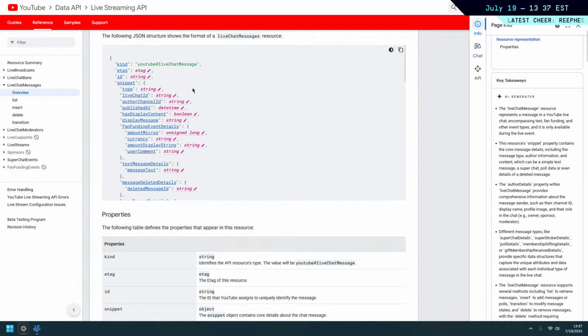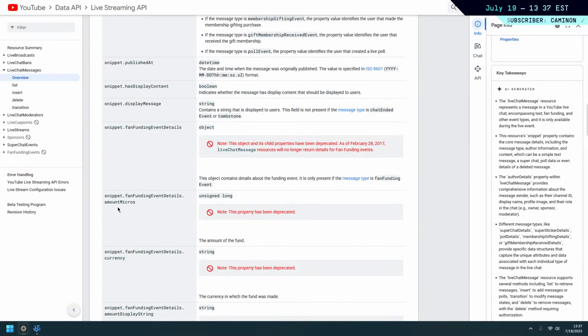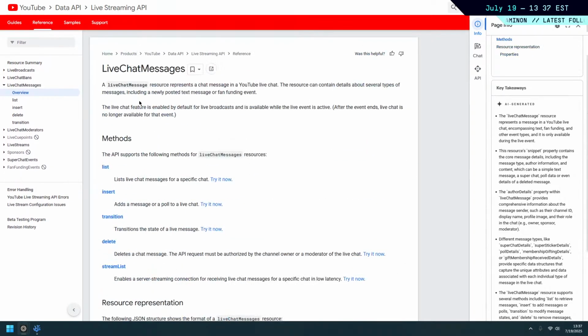Published at, who cares? Don't need that. Has display content. That's a new one. It indicates whether the message has display content that should be displayed to users.